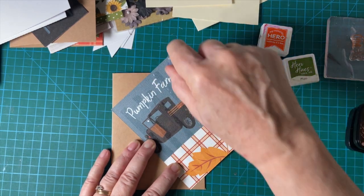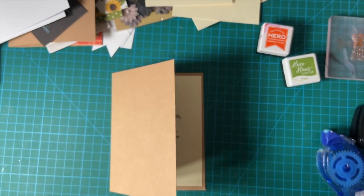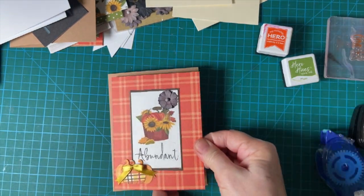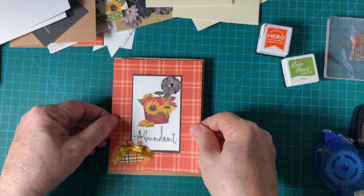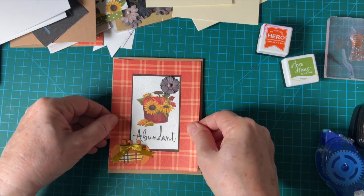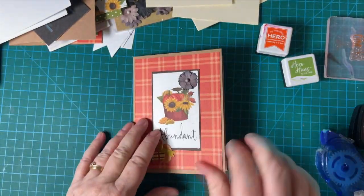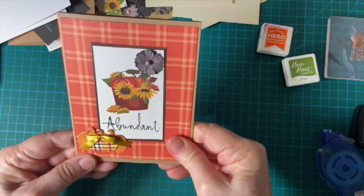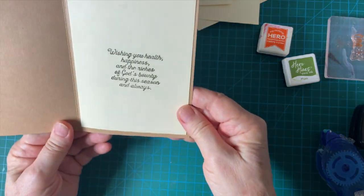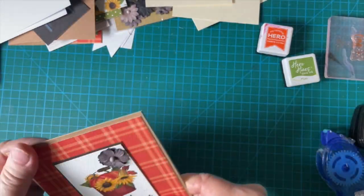It's so hard to choose the pattern paper and the cut aparts, because there are so many fun things to choose from. Okay, let's get this as centered as possible. And I'm going to decorate with enamel dots at the very end, but there is the first card, and stickers, of course. We'll do all the decorating at the end.